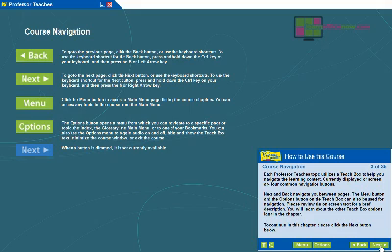Each Professor Teaches topic utilizes a Teach box to help you navigate the learning content. Currently displayed on screen are 4 common navigation buttons. Next and Back navigate you between pages. The Menu button and the Options button on the Teach box can also be used for navigation. Please review the on-screen text for a brief description. You will learn about the other Teach box options later in the chapter. To continue in this chapter, please click the Next button below.